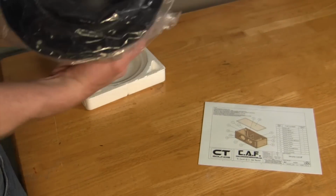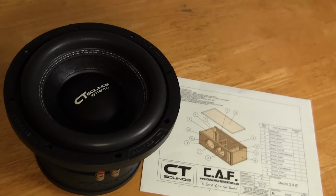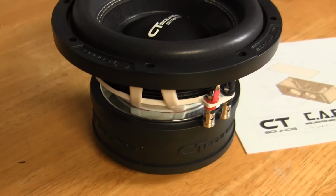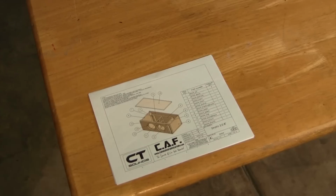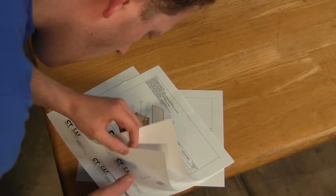I'm here today with CT Sounds to show you how I built a custom subwoofer enclosure for a pair of 8-inch Strato subwoofers. This subwoofer box build will feature LED accent lighting and will be based upon a downloadable design from CT Sounds. Link to the design is in the video description.